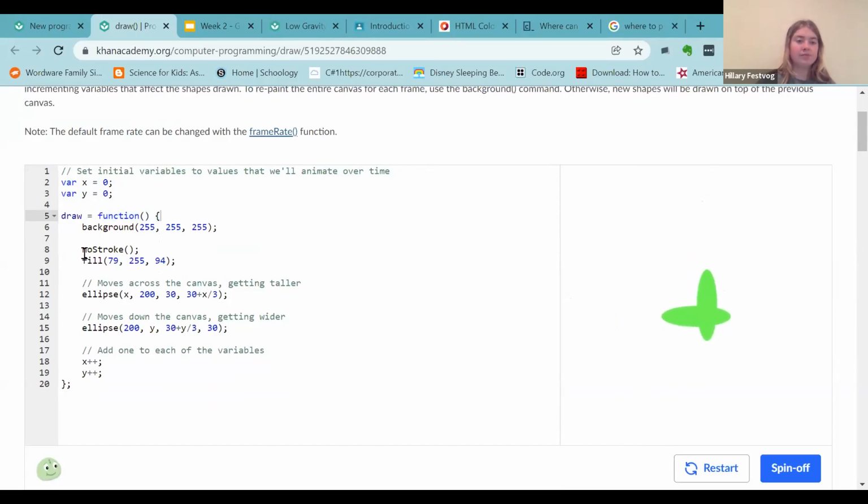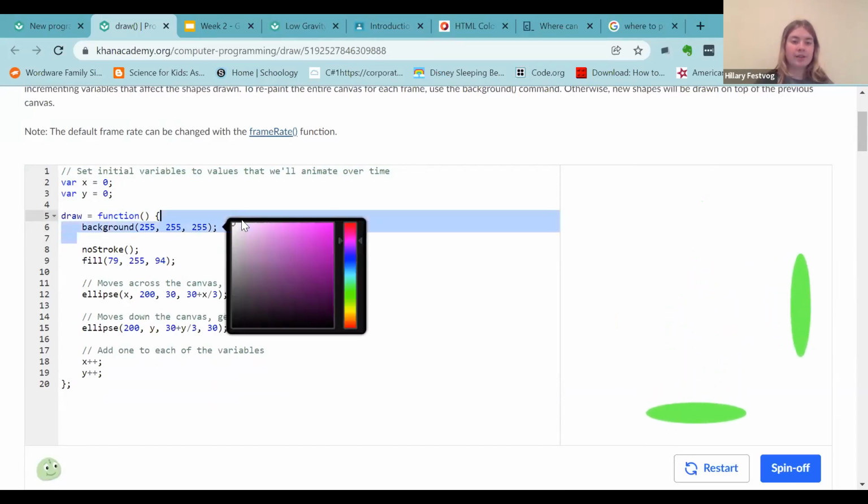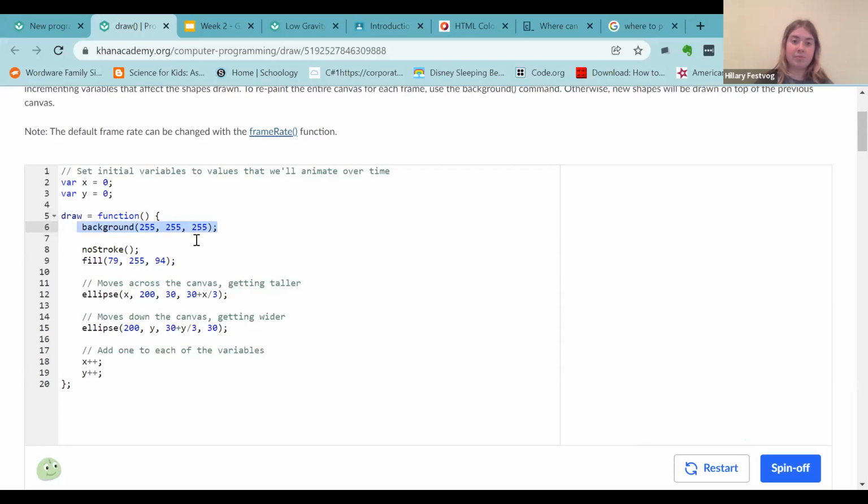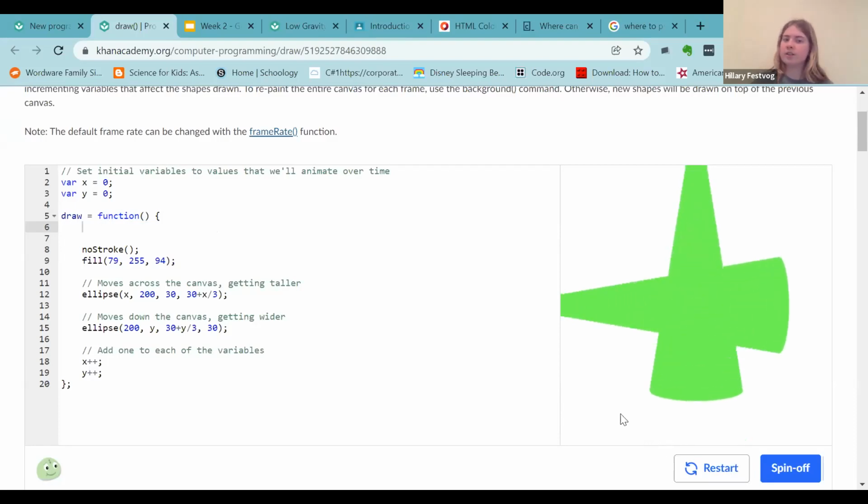And so first it's going to start off by telling you the background is white. And it's going to draw the background as white every single time, because if we get rid of this background white, it's just going to draw, and it's going to draw, it's going to draw.